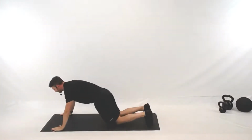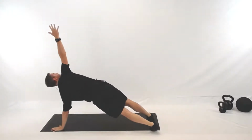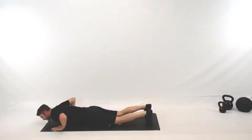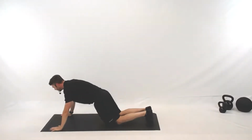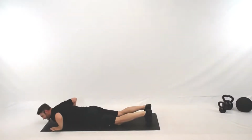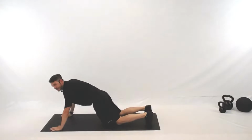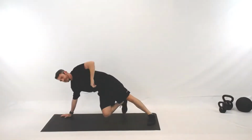I love doing these side planks. I think this is one of the best ways to strengthen through the muscles all down the side of your body. So I'm a big fan of these, which is why we're doing them today. It really helps give people a really good condition, keeping the muscles toned, strong, and keeping your body looking lean as well, which is great. Okay, last one here, press up. We'll take it to the opposite side, pause for a second, and then bring yourself up.